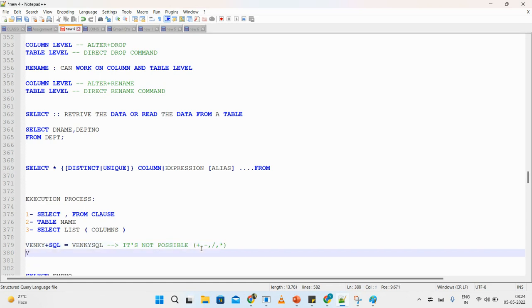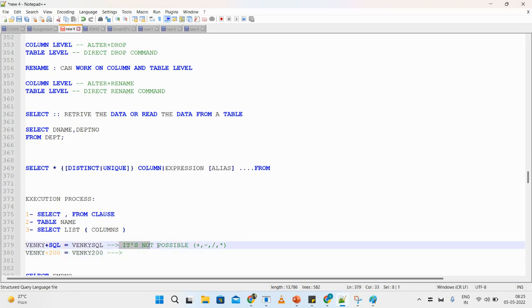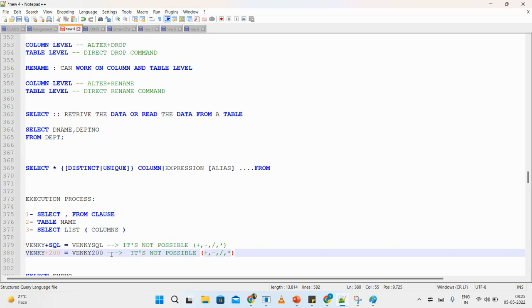Now clear. Next is Venky plus 200. Can we get it like this? It's not possible, I will show you practically. We cannot add a string and numeric data. Again, addition, subtraction, anything, string with number is not possible.